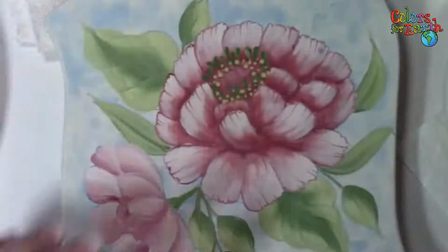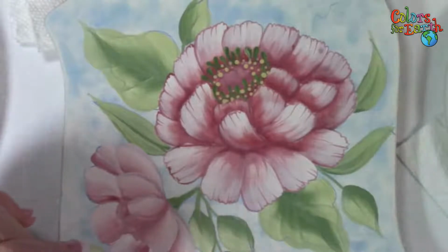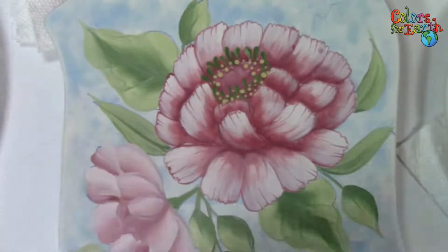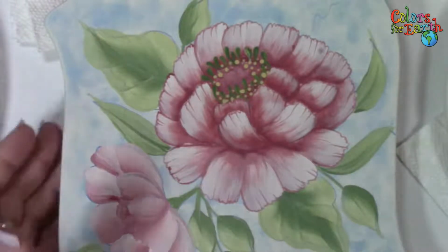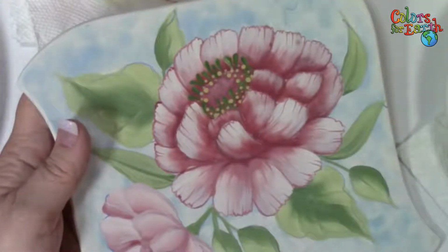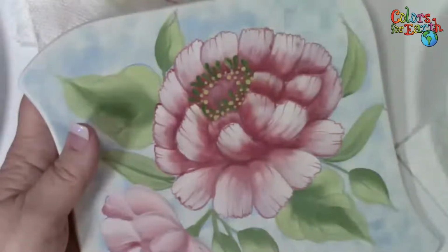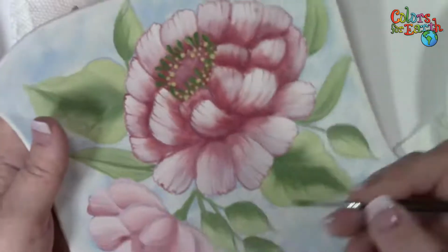I almost started to outline that one, and I don't want to do that. Okay, so I did the deep cranberry on that, and then I do the black on the leaves. And then it's done. Can you believe it? You can do the edge too, and I'll show you an edge real quick on here. How's our time, Jenny? We got an hour? Oh, a little over an hour. Okay, I'll wrap it up here, guys. Promise. I know it gets long.